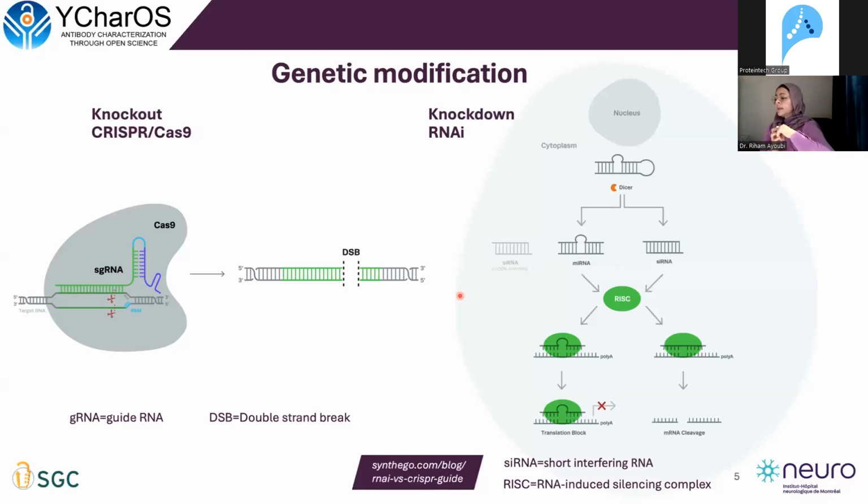Translation of a protein can also be interrupted by interference with messenger RNAs. Double-strand RNAs are transfected into the cells, and Dicer, which is also a nuclease, cleaves it into smaller siRNA pieces that are complementary to your messenger RNA of interest. The RISC complex guides this binding and eventually cleaves the messenger RNA, preventing its translation.